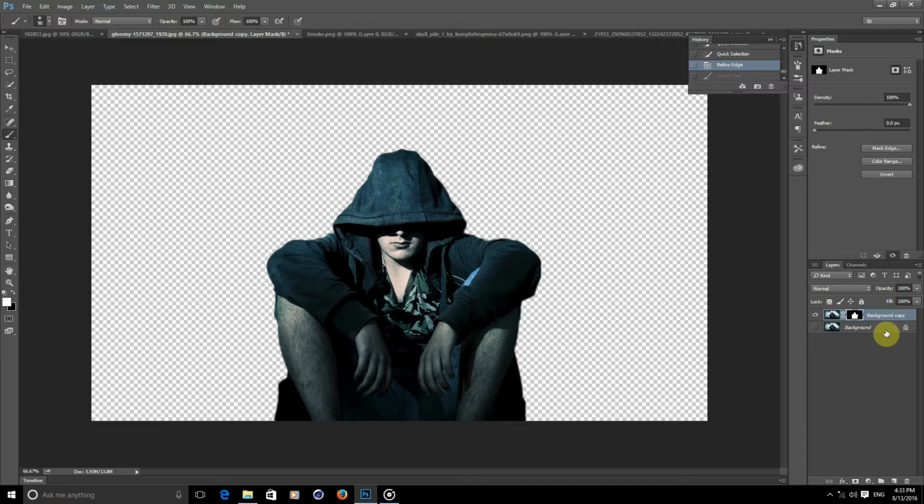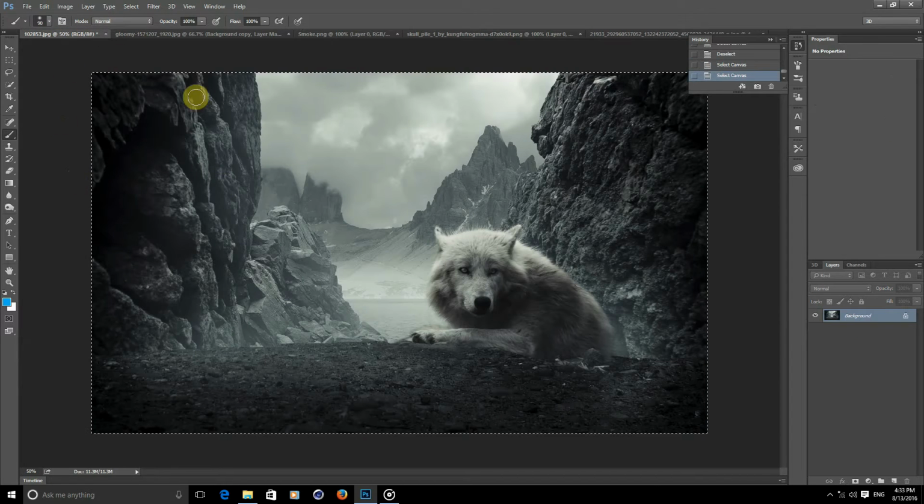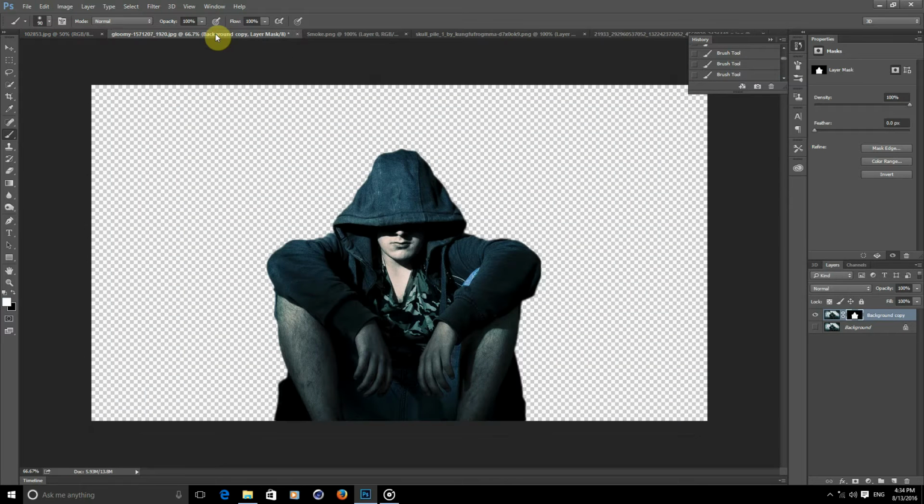Good. Now we need to bring in our wolf images. I already brought our wolves into Photoshop, so we need to select this whole image because I quite like the background and that's what we're going to use. So to select this, press Control A or Command A on a Mac, Control C to copy, and let's get back to our guy image. Then you have to paste behind this. To paste behind this, click on the background image, then press Ctrl V, and there we have it.